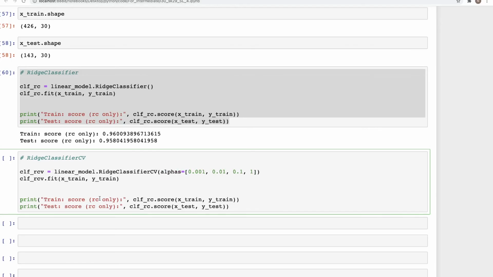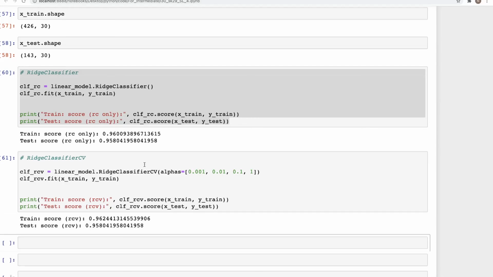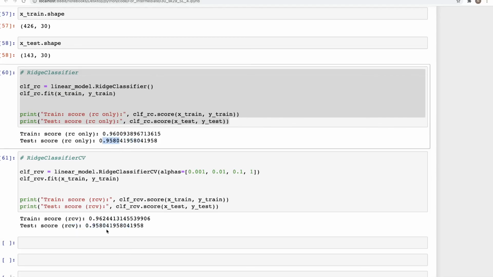I'm going to add the letters CV right here, and this is RCV, which would be RidgeClassifier with validation. Now when we run this, we get an output which is surprisingly similar. The test score is similar to what we had before, which is 0.958. However, we can see that the train score has changed.